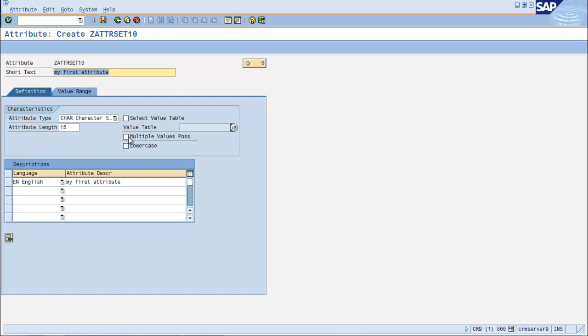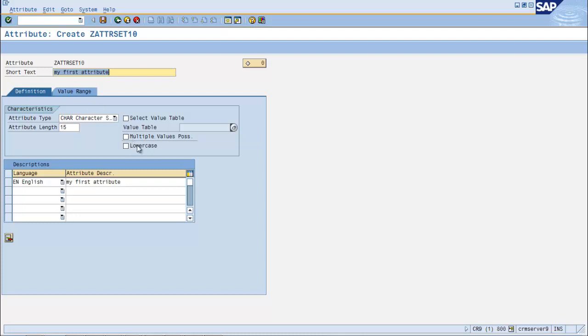This is a multi-value attribute, as a car can have both a radio and a sunroof. To actually use this attribute as a multiple value attribute, you must define it as such when assigning it to the set type. This involves setting the multiple values indicator, which we will see later on.